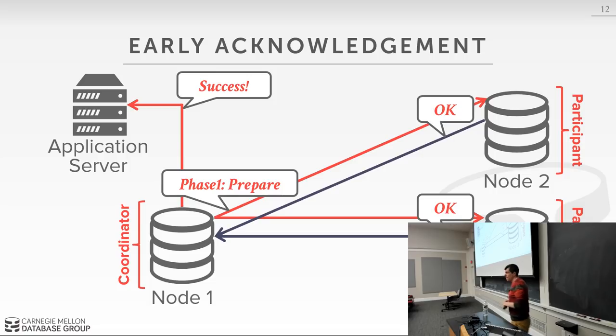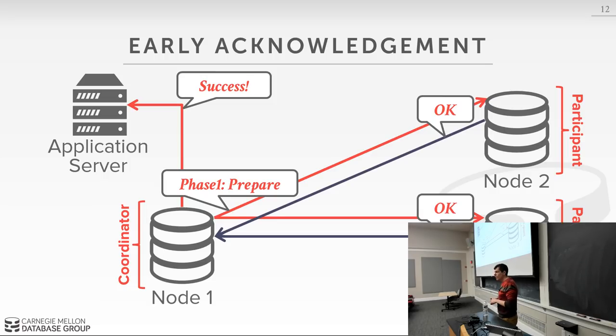Yes? Isn't this more useful when the nodes are replicas, rather than partitions? He brings up an excellent point. He says, isn't this more useful when the nodes are replicated rather than there being partitions? Right? So again, I'm just drawing a node here. I didn't say whether it was a replica or a partition. I'm being vague on purpose. So why do you think it would be better for partitions versus replication?